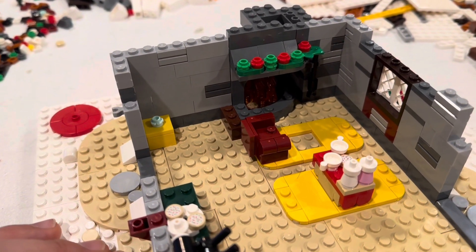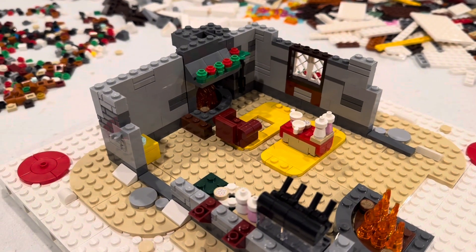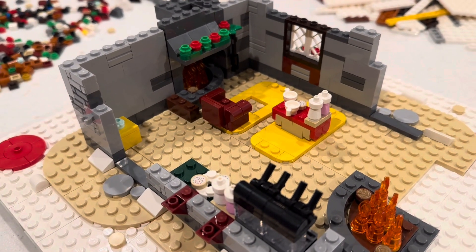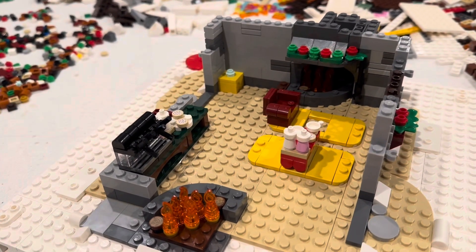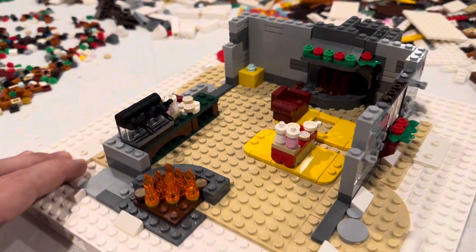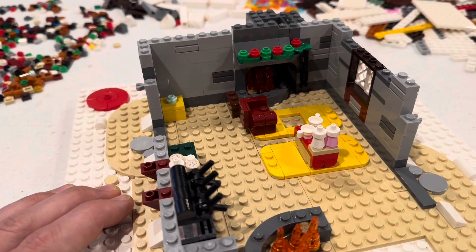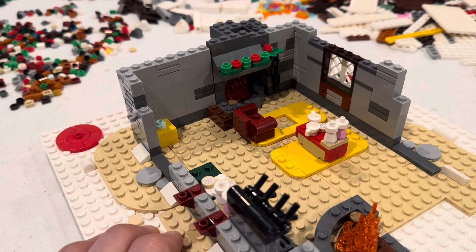I don't know if the Alpine Lodge survives past this year or not, but here's my recommendation for those who want a fun Lego holiday experience this year: go pick up two Alpine Lodges, go to Rebrickable.com, find the Brick Artisan directions, and even if you build it slowly over the next couple of months, I think you'll really enjoy it. I'm already hooked. If you want to wait a little longer, I've heard there are some really good gift with purchases coming for VIP weekend on November 18th and 19th.